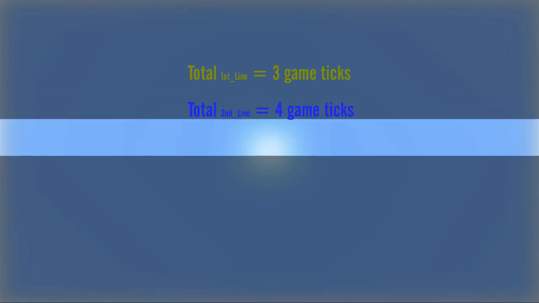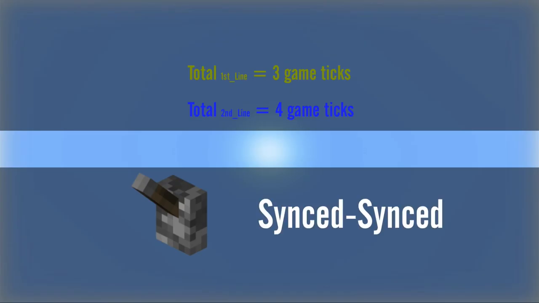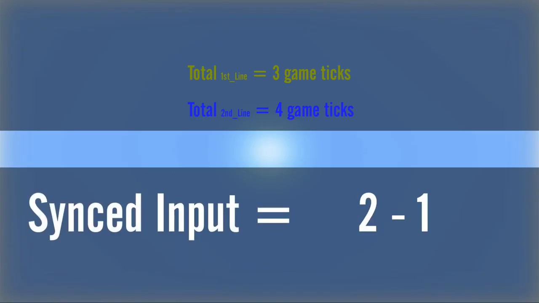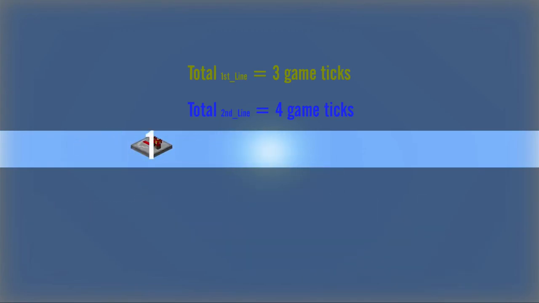Now let's move on to the third line. First we must look at our input, since the repeater is an unsynced transmitter. Our input is in this case a lever. By looking in our spreadsheet, we can see that levers give synced output on both edges. This causes the repeater to have a delay of 1 game tick instead of its base delay of 2 game ticks. This repeater then powers the pistons, which will extend in 3 game ticks.